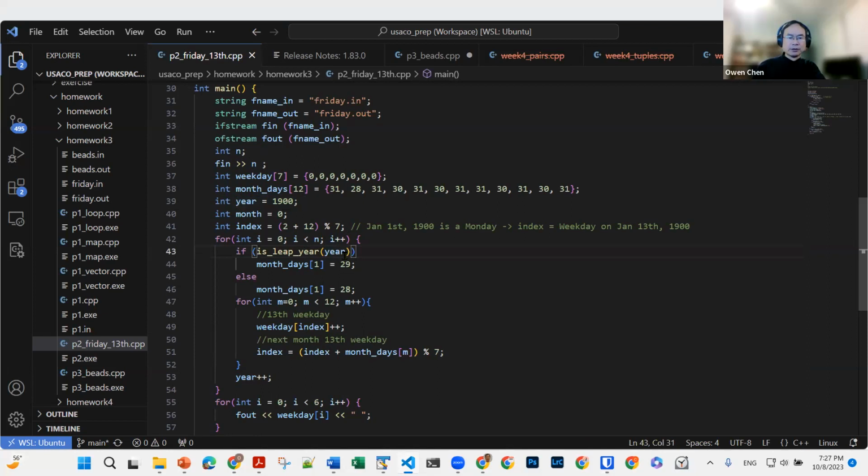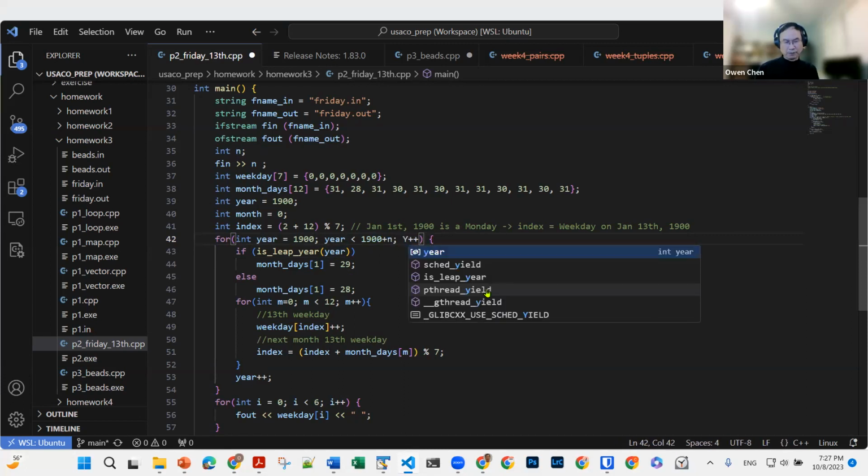Instead of using i, we could do it like this: year is 1900, and then year less than 1900 plus n, and then just year plus plus.